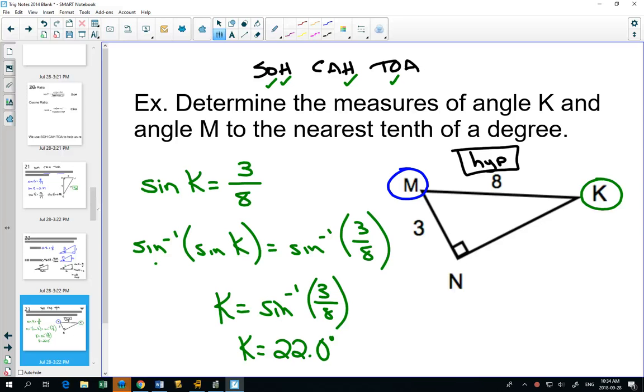For angle M, we're going to find angle M next. There's 2 ways we can go about finding angle M. If you decided I would like to find angle M first, then you would say, hey, I know the hypotenuse. So I'll put blue check marks now over my hypotenuse. And thinking about M, the side that's labeled number 3, that's not the opposite side anymore. Now that's the adjacent side. And so I know the adjacent side. And looking at all my check marks in blue, it becomes obvious that cosine would be the best. So I write out my definition of cosine. Cos of angle M is my adjacent side, which is 3, over my hypotenuse, which is 8.